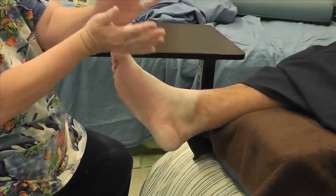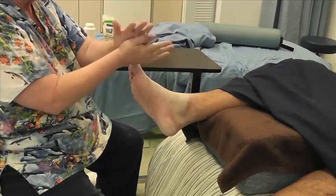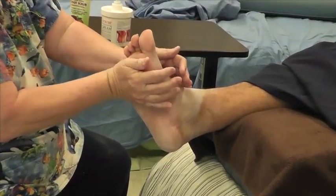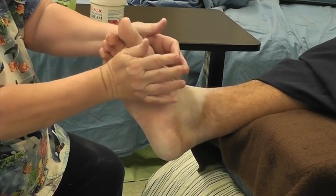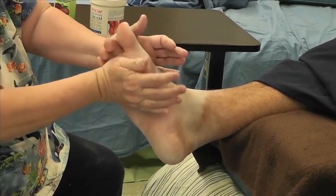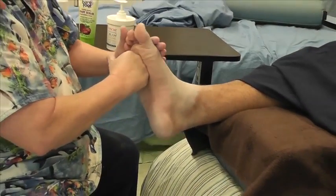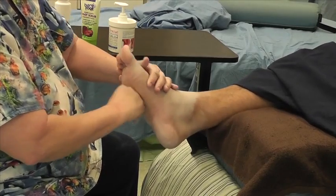So I'm going to use the heel of my palm, and just like you would wash your hands, you do your hands just like this. And you're going to rotate those little MTP joints at the base of the toes. And you can walk your hand over and walk your hand back. Or you can do something called metatarsal kneading, and that means you just get in there and work into those bones in the metatarsal. Is that okay?